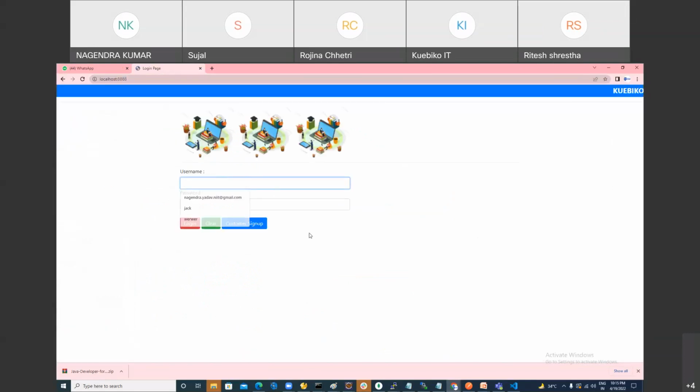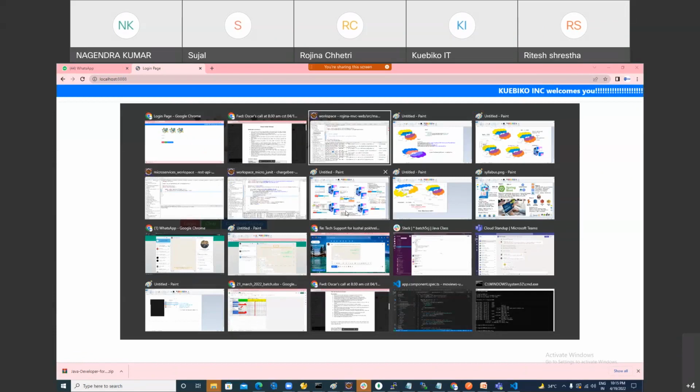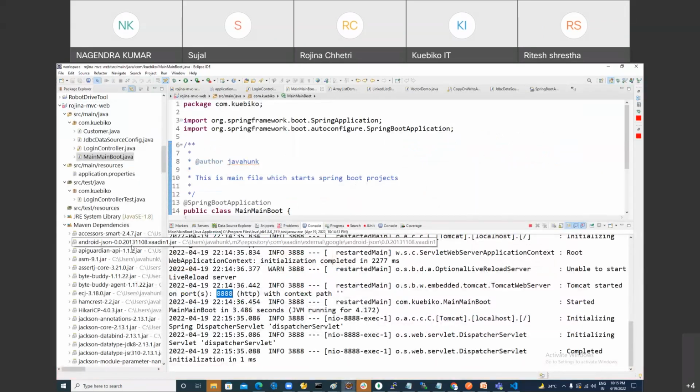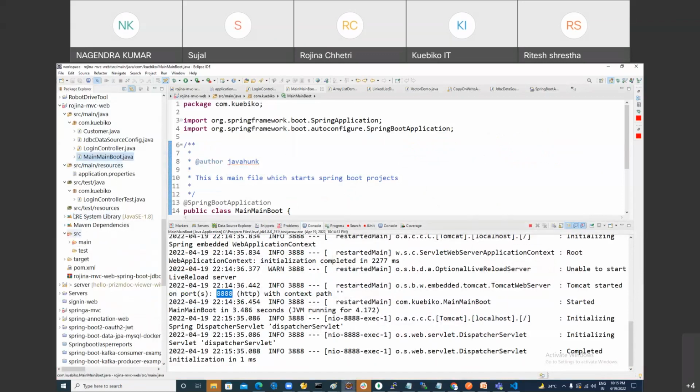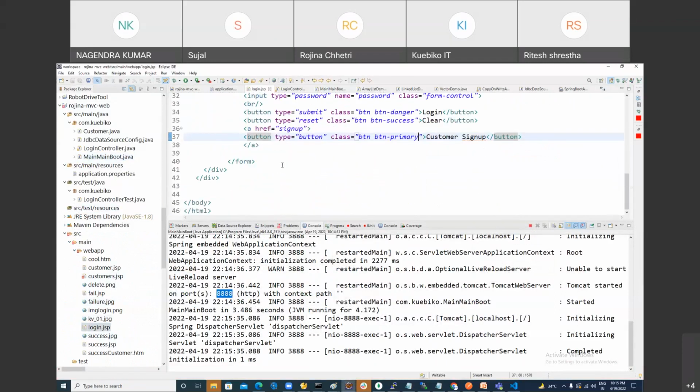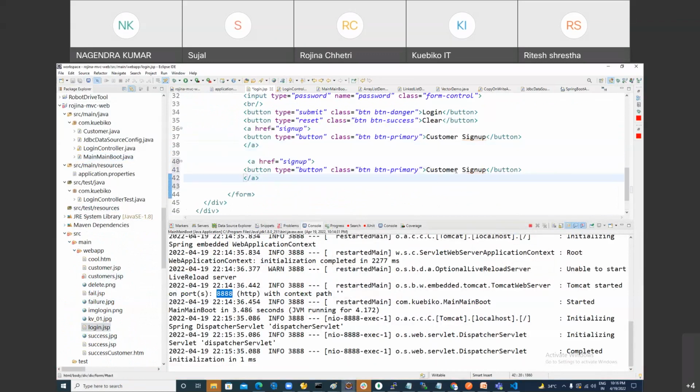So my dear friend, you know what you want to do. Here I want to put a button, and when you click on the button, I want to show all the data. So I would go to my JSP, login.jsp, and I want to put a button over here. The button would be Sign up, customers.